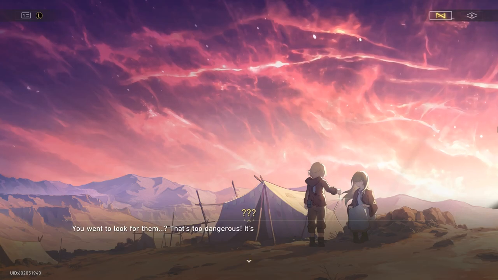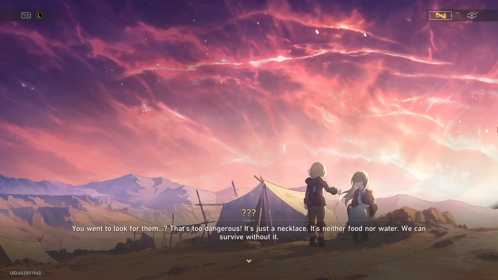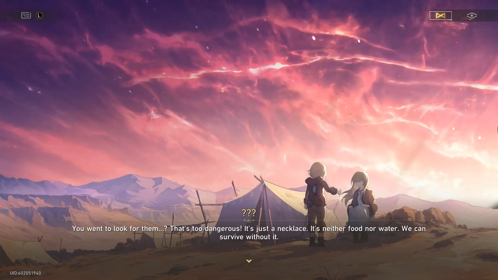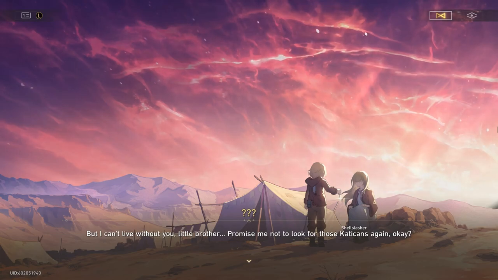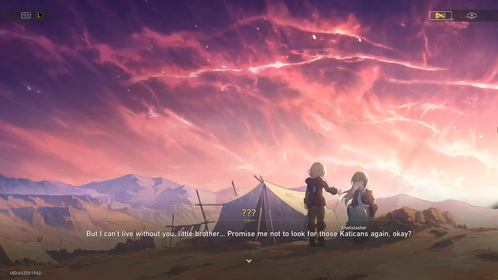Sister. You went to look for them? That's too dangerous. It's just a necklace. It's neither food nor water. We can survive without it. But I can't live without you, little brother. Promise me not to look for those catechins again. Okay? Shell Slasher.